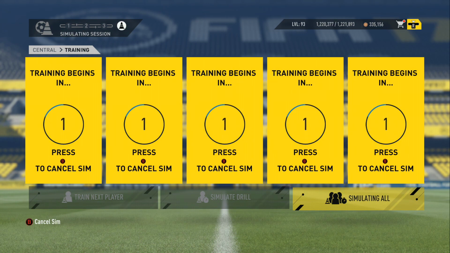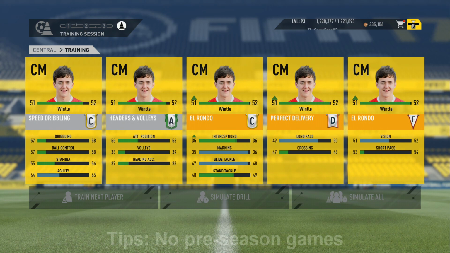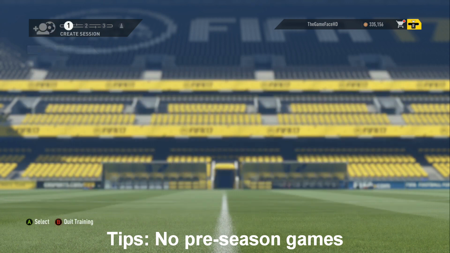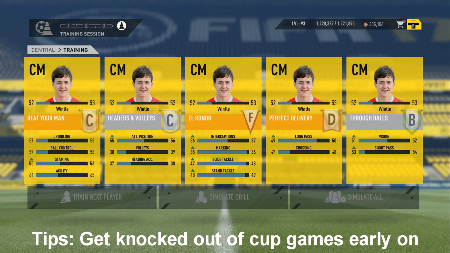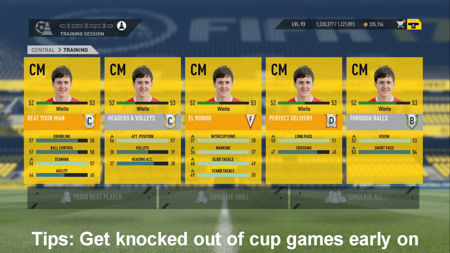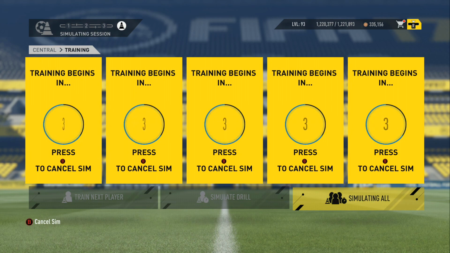If you want to take things to the next level, you can pick a team without European football. That's one thing you can do. You can also choose not to do pre-season friendlies, which obviously means you are excluding yourself from money, but that is one way. It gives you loads of extra time before the season starts, and you can make sure you get yourself knocked out of cup competitions. Obviously, some people won't want to do that because they want to succeed in the cup competitions, but that is another thing you can do.